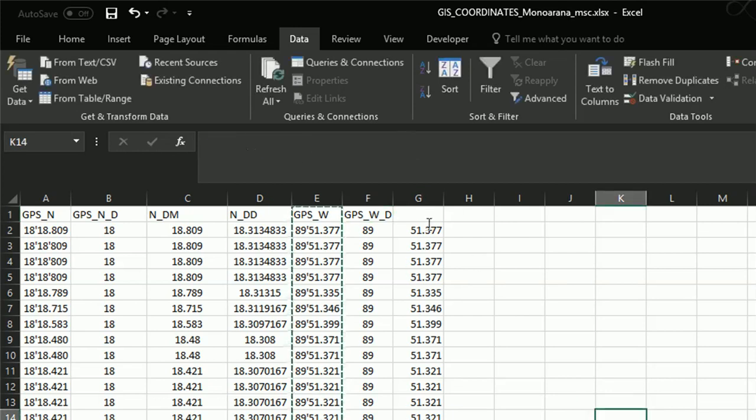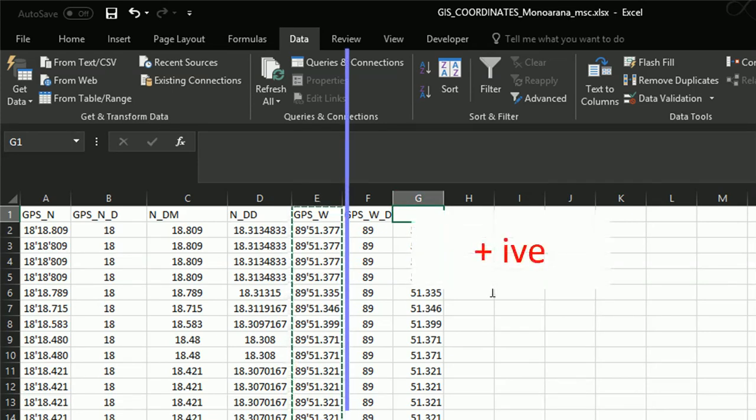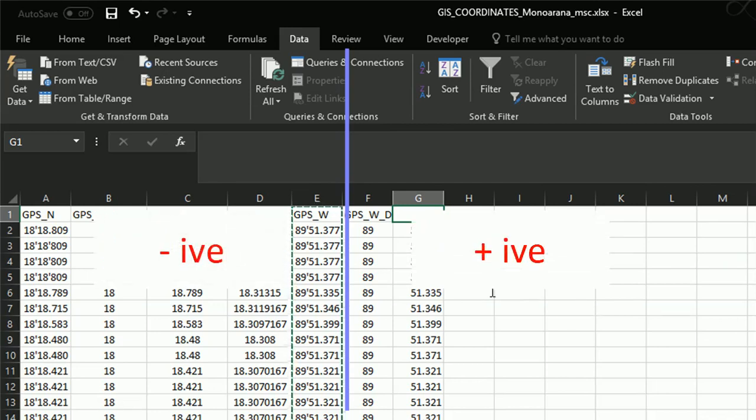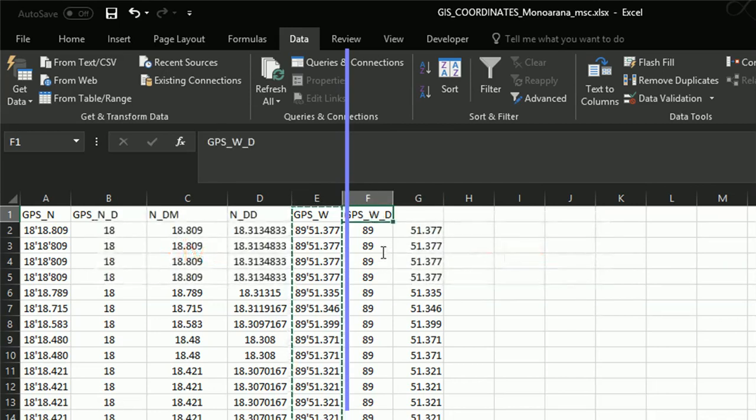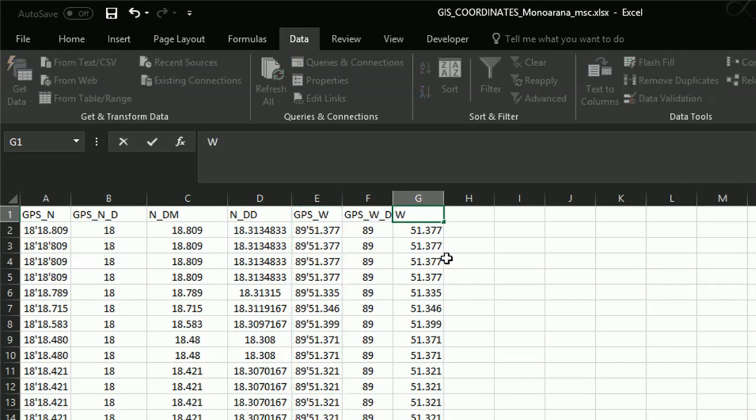Now the West is actually quite important because when you're dealing in decimal degrees, you have the central meridian. Anything to the east is a positive number. Anything to the west is a negative number. So because these have been recorded in West, these should actually be negative numbers. So we'll need to include that in our formula. So I'm going to do West decimal minutes for these ones, and then we're going to have West. Actually, we're going to turn them into East decimal degrees.